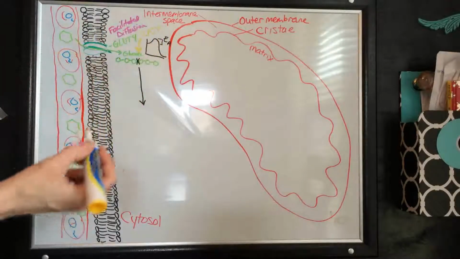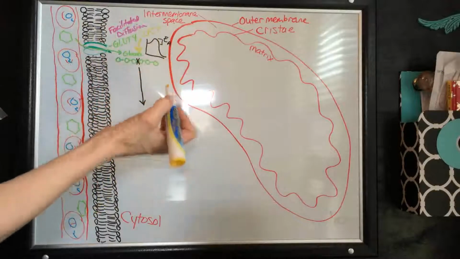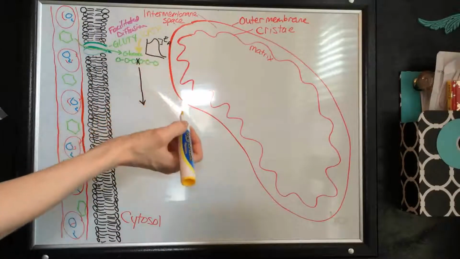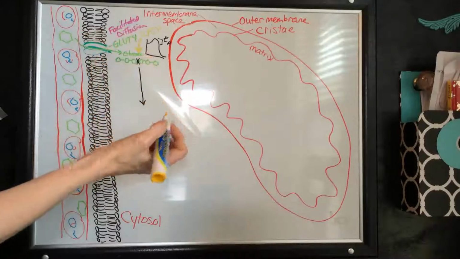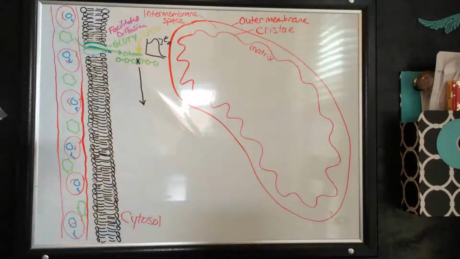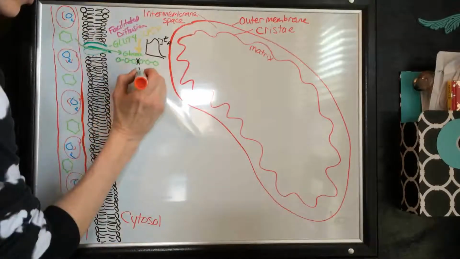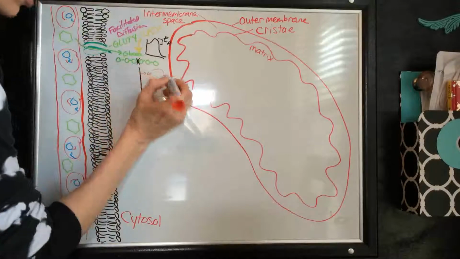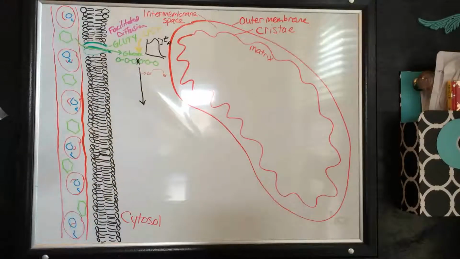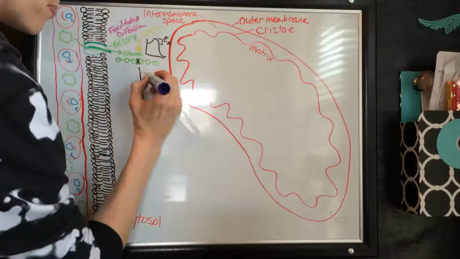And once we break it, we're going to get things out. Now remember, every time we break a bond, we're going to get 2 electrons out. And where do those electrons go? Well, they get temporarily stored on our storage molecule, which is NADH. So we'll draw that here. Let's see, I'm going to draw in orange. We've got our electrons coming out, and they're going to get stored on an NADH. So I'll draw that here.